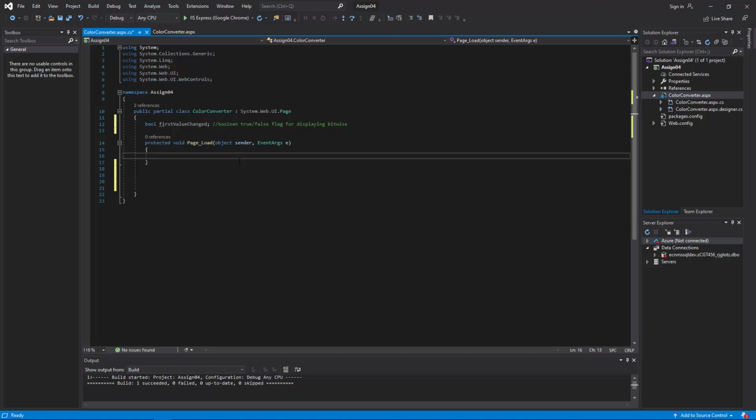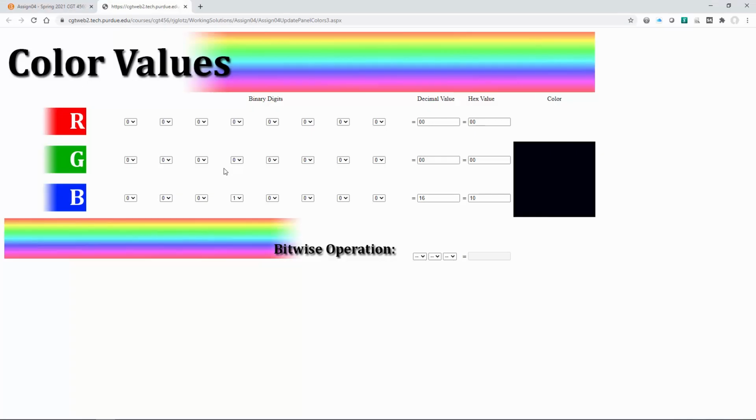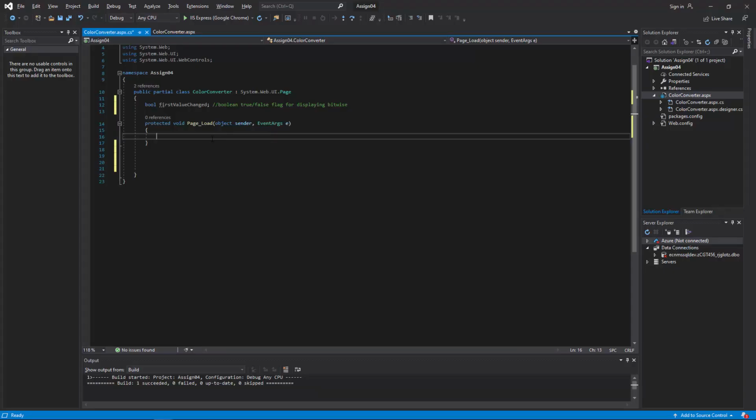Otherwise, every other occurrence would be a post back. So every single time I change, page load is being called.